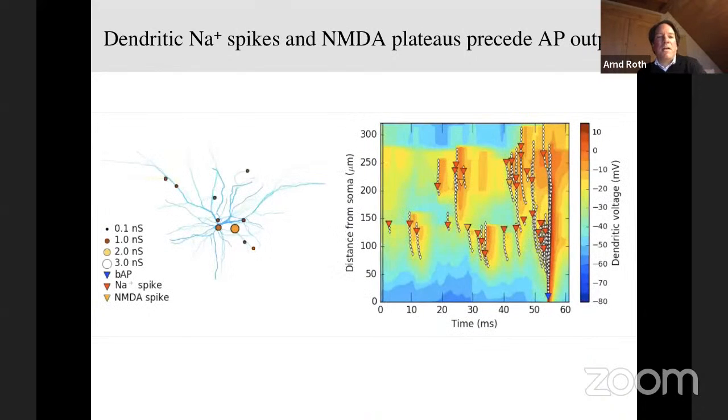Here's a movie that will take some time to start, where on the right we show the same spatiotemporal plot, and we try to illustrate it on the left using an animation. So you can see all the synapses that are being activated as they are being activated in time. Again, they are coded by color and size for weight. So the largest ones are bright and large. They have up to 3 nanosiemens. And we also have the membrane potential on the left. The dendrites have a color scale, and you can faintly, I hope, see local depolarizations that occur when there's a local event, for example, right here at the top left.